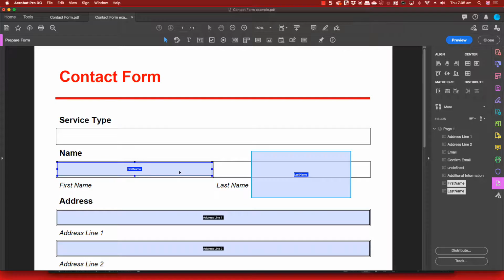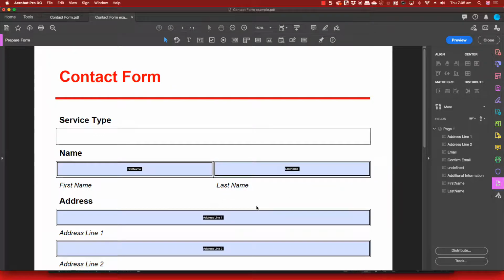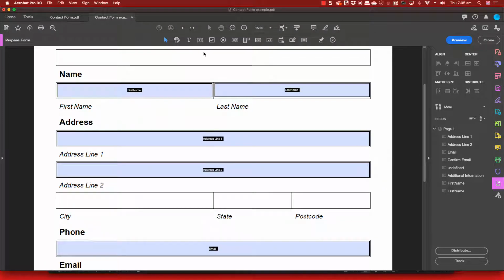What we're going to do is we're going to get these fields to match size using the Properties panel. And you want to make sure that the one that's going to have the target height and width is surrounded by the dark blue border. Then come over here to the Properties panel, say match size, and then we have an identically sized field. Done. Okay, let's just add the last few fields here.